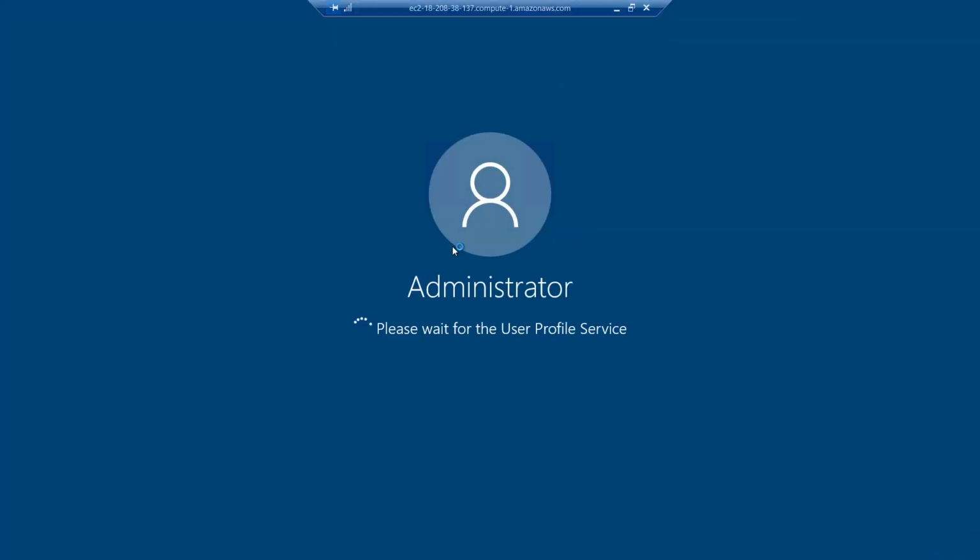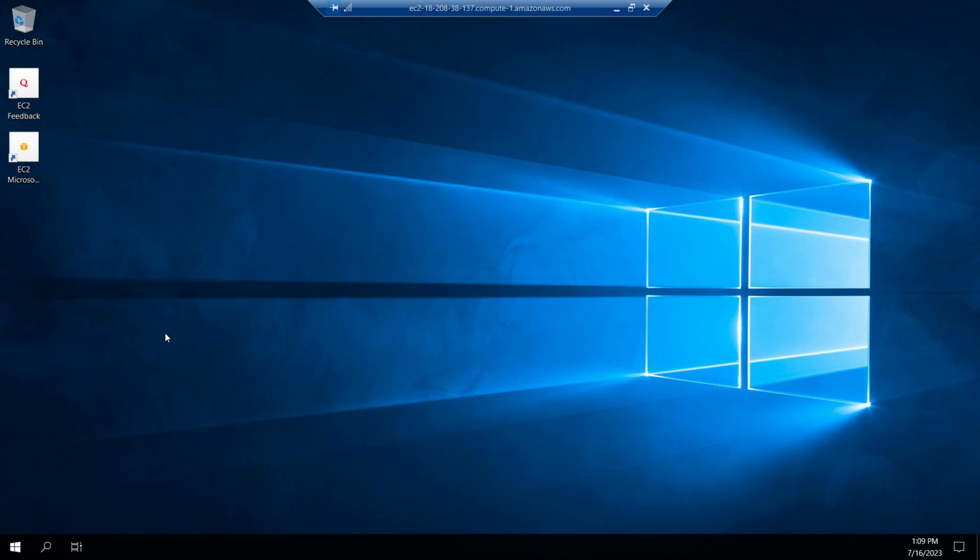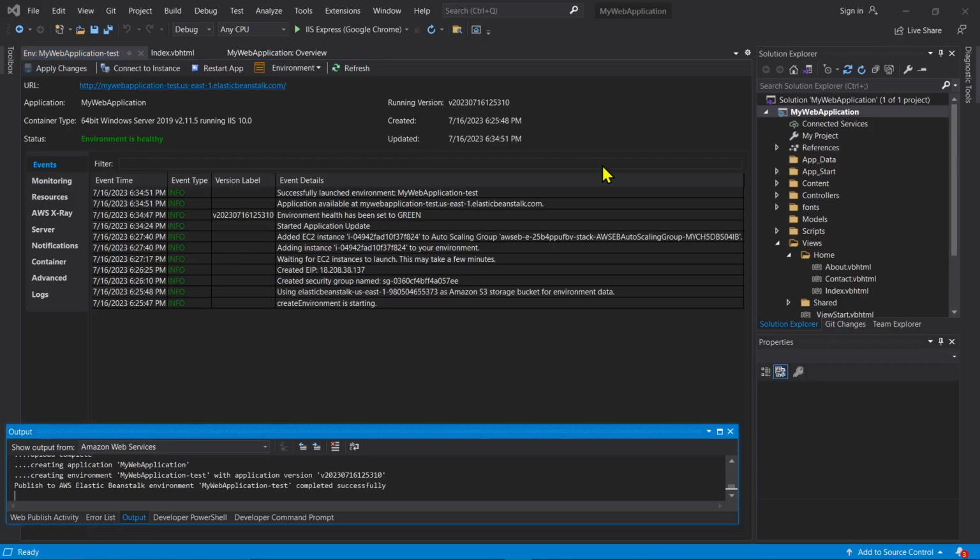This is the Windows server where the application is running, inside the IIS web server. Just wait for a while, it will take some time to load because, as we know, Windows servers are very heavy and require some time to boot up properly. So this is our server, and I hope you guys find this video helpful.